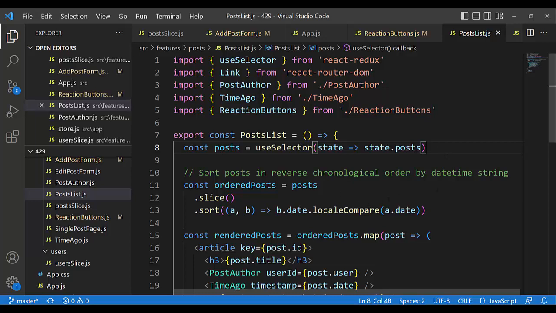And because of that, for this component, we need posts. And those posts come here by help of useSelector.